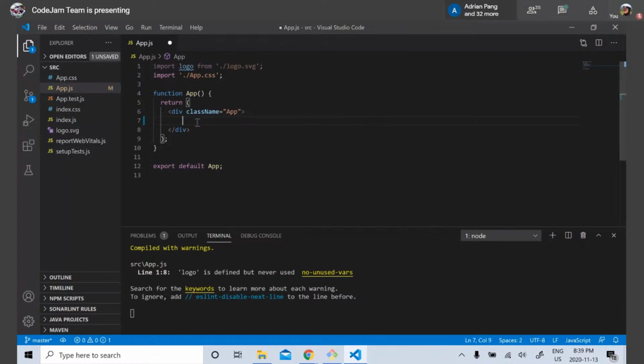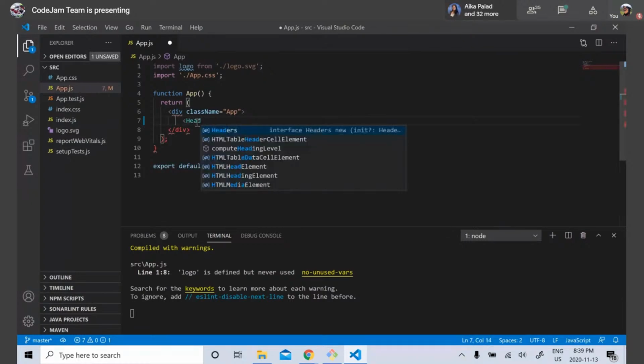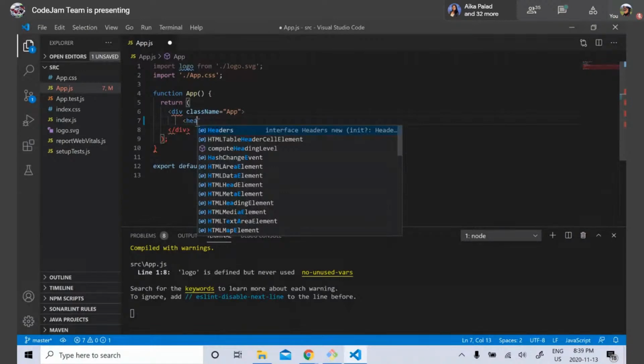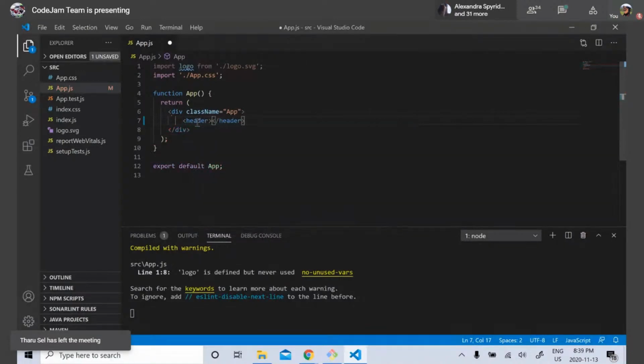And the very first thing we want to do is add a header. When you're doing your HTML elements, usually it's lowercase, unless you're importing it from somewhere. My Visual Studio Code automatically completes it. I don't know if that's normal or if maybe that's a plugin that I have. But header, and in between I write my name, because that is my title. And I'm also going to give it a class name, which is very standard to do, because it makes it a lot easier when you're dealing with the CSS if you're able to assign a class name.